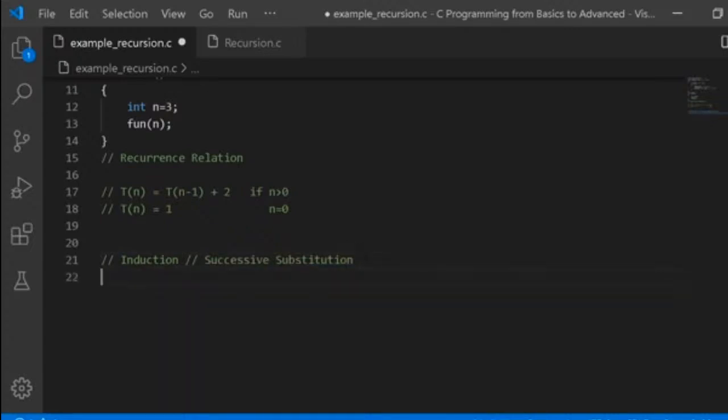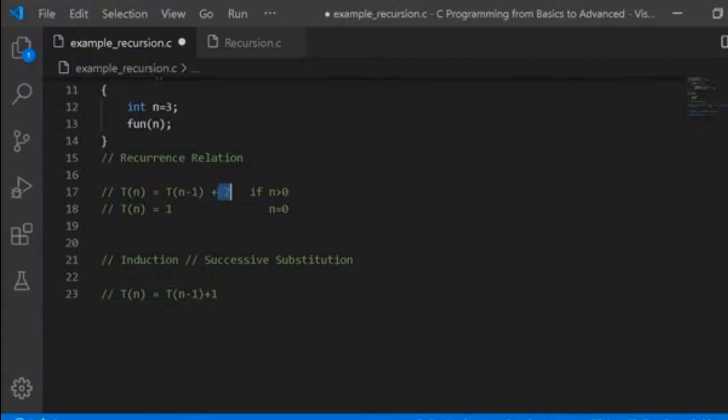What is the first step that we will do in successive substitution? First of all, I'll take the initial equation. The initial equation is T of n is equal to T of n minus 1 plus 2. Whenever a constant value like 2, 3, 4, 5 is there, while solving that recurrence relation, we have to convert it into 1.